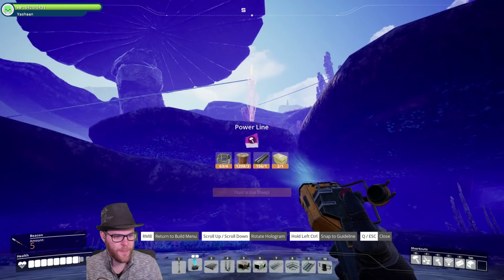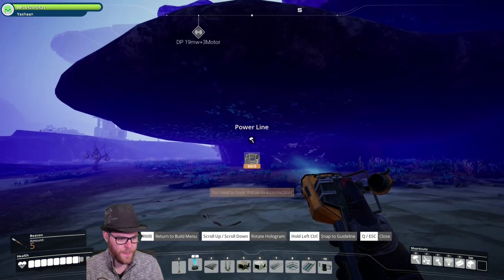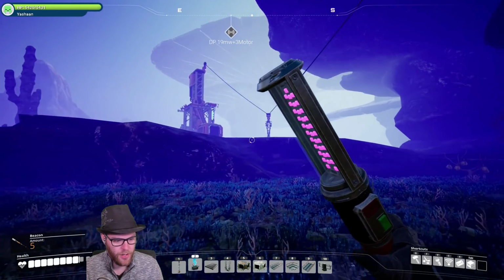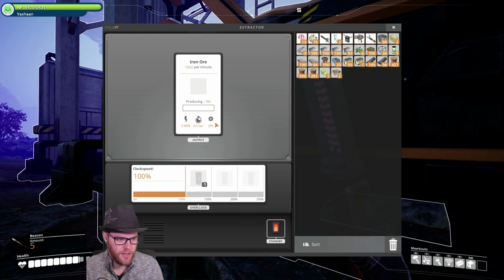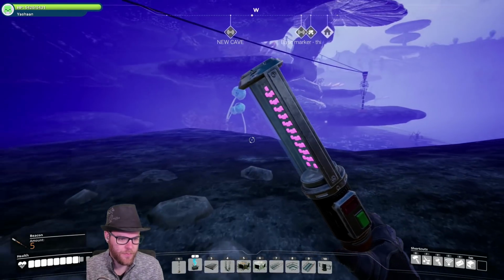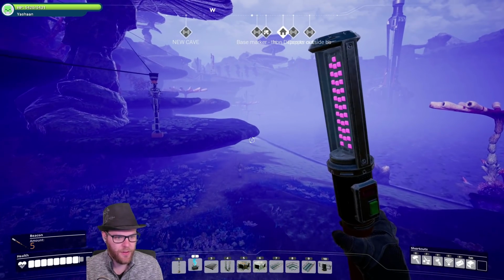Wait, is that the power? Is that a power line right there? Yeah, right there. Hook that up. There we go. So now this can be hooked to power. Now all I need to do is figure out how I'm going to get the supply, because this is going to pump it out at 120 a minute. How do I get the supply to meet up with the coal to make the steel?